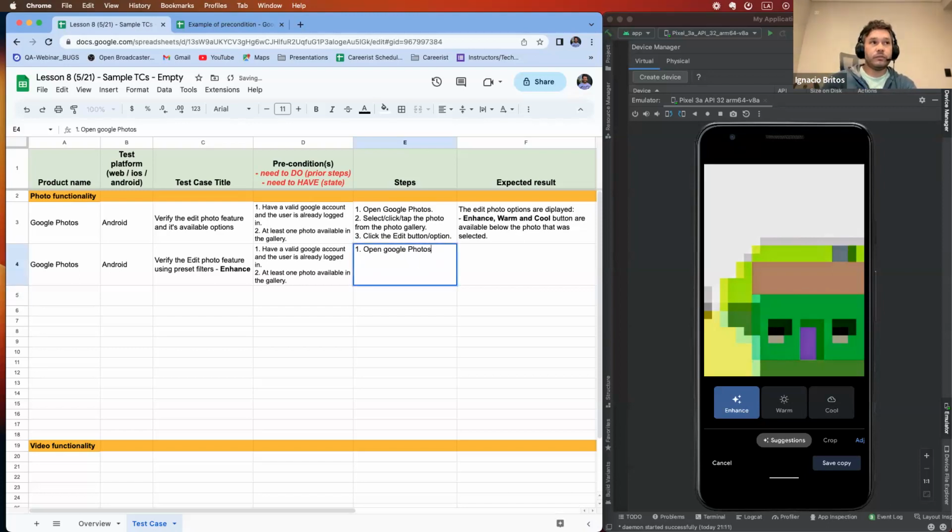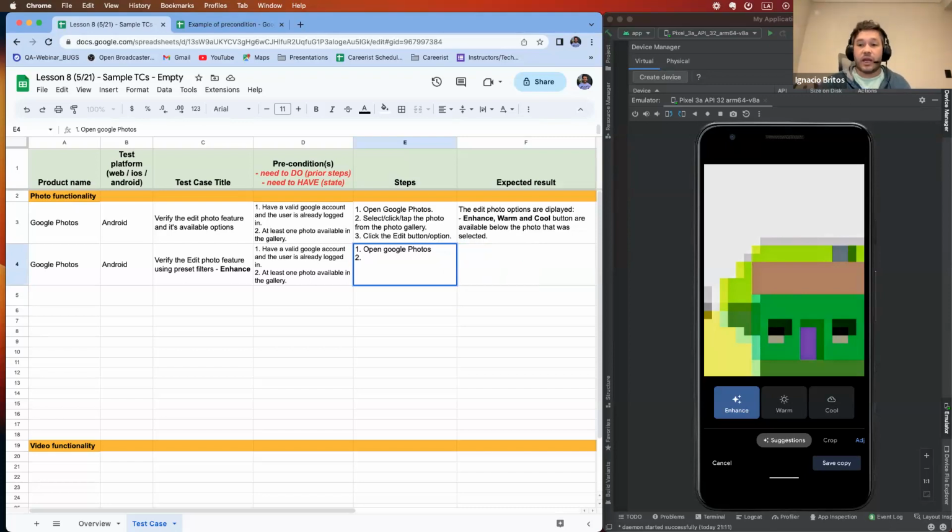Oh, sorry. Another thing to highlight here, which is an important tip, is please use one step per line, not a continuation like number 1 and then number 2, blah blah blah, number 3, like that, because it's not clear, right? It's kind of messy to read. So please just separate the steps into different lines.